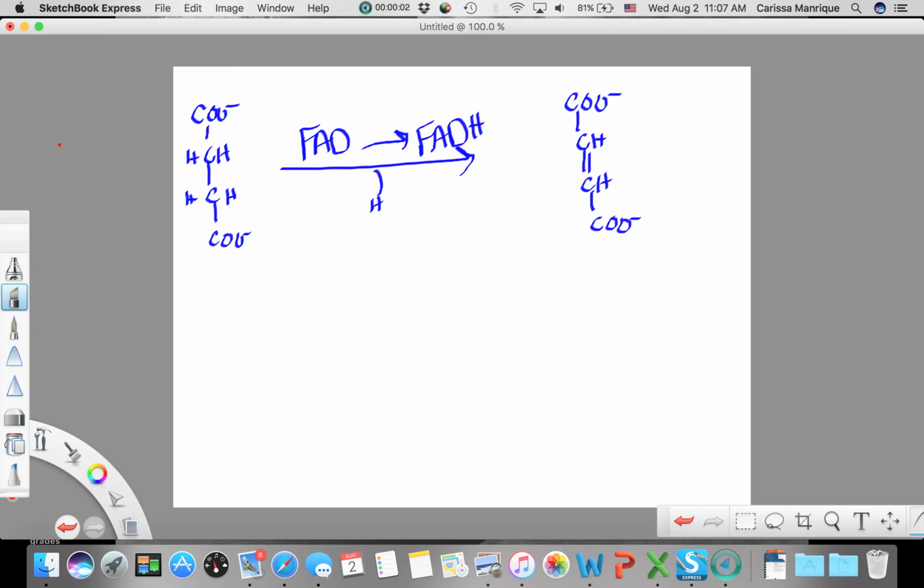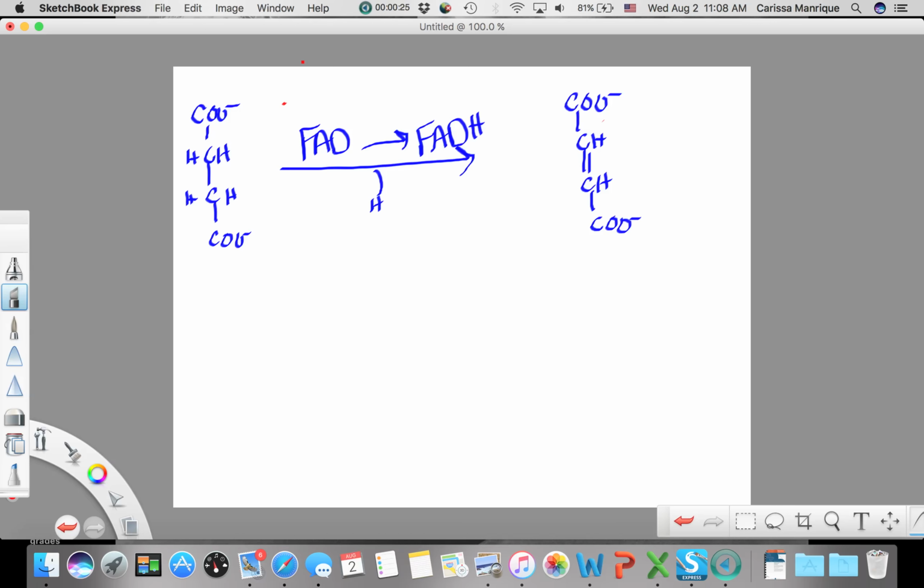Wanted to do the last three reactions. These reactions are pretty simple, and it brings us back to our original structure. So here's where we left off, the succinate right here. So your COO minus, CH2, CH2, COO minus. Now let's just look at going from this structure to over here.